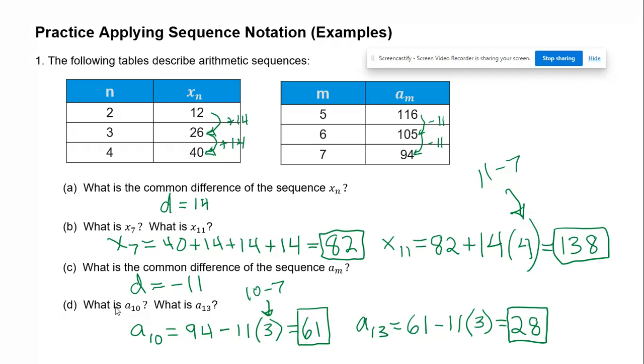All right, so what is A sub 10? A sub 10 basically means what they're asking you is what is the 10th term within this sequence? There's a couple ways that I can do this, but I want to get used to doing this by using the formula. I could continue to just subtract 11 from the previous term. So I could subtract 11 from 94, whatever that number is. I subtract 11 again, that would give me my 8th term, and then my 9th term. Then my 10th term would be after that.